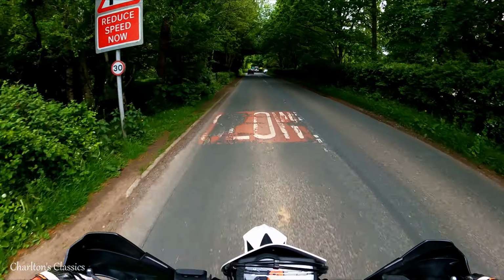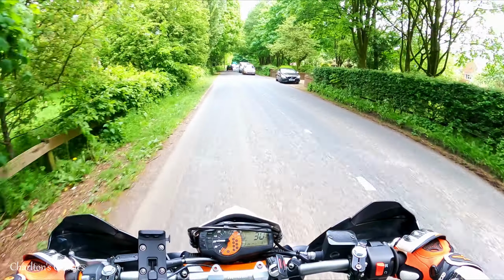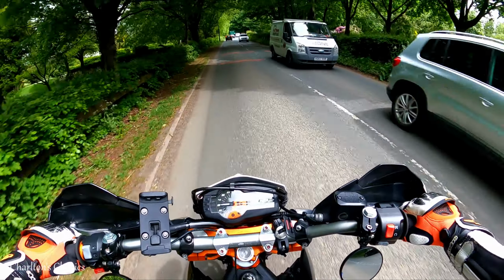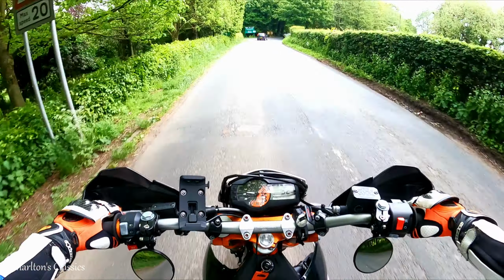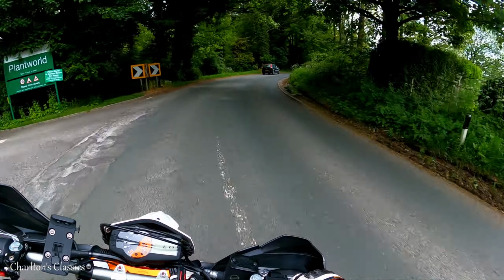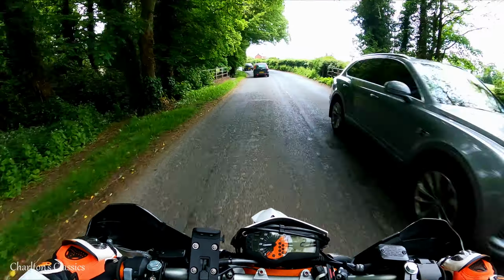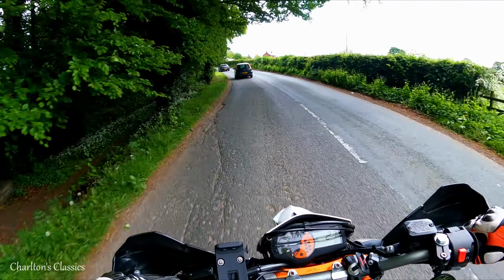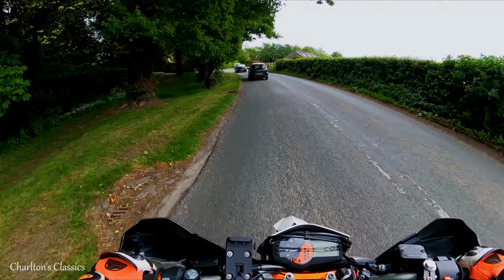Ah, children. So, a bit of a sweet spot at about 30 where you can just roll on the throttle without really accelerating. You can just blip it. You might gain a mile an hour, but it just sounds amazing is what it does. And maybe it's quite useful for letting people know you're here. You can't be beeping your horn all the time, so just enough.